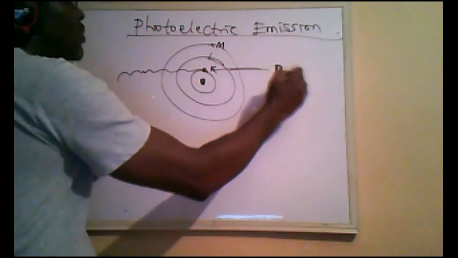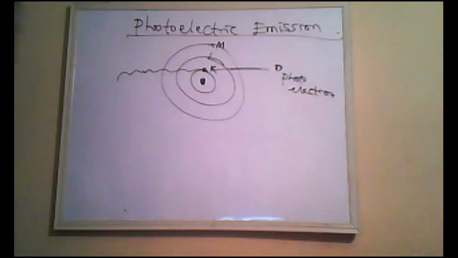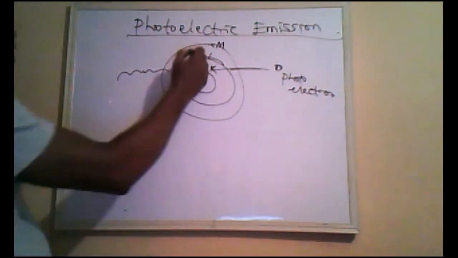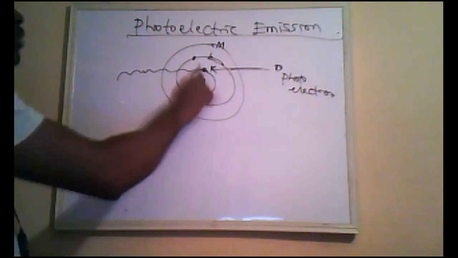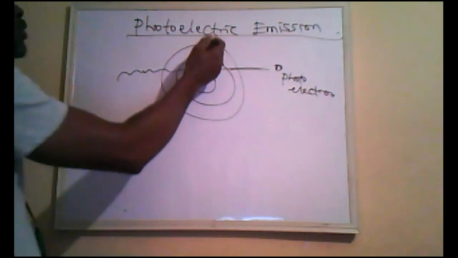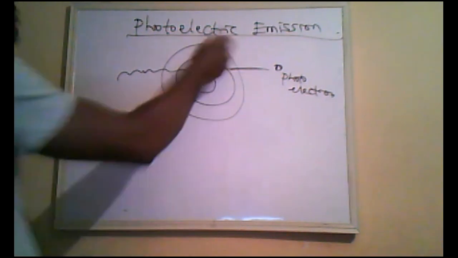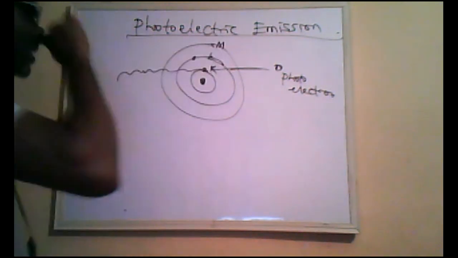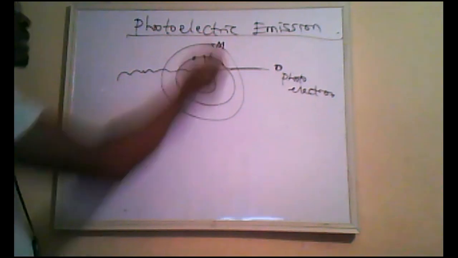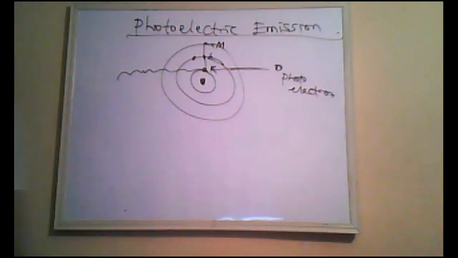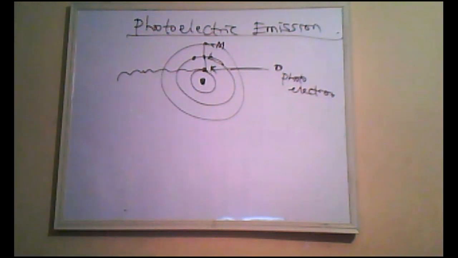You have a photoelectron, and so many things now begin to happen. You have electrons from the next shell filling the vacancy that has been produced by the ejection of this electron, and so on and so forth. At the end of the day, we are going to have a cascade of electrons. You have so many shells, 2, 3, 4 shells. You have an electron filling here, a vacancy will be created here, in the M shell, and so on, until the atom becomes neutral again.